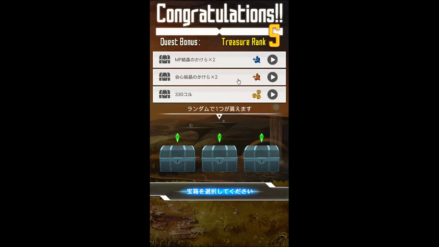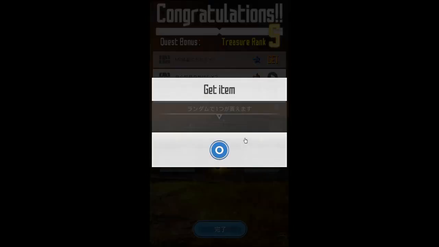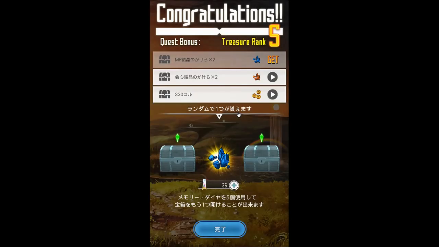All right, so critical crystals and skill crystals are definitely different. That's why, again, I said familiarize yourself with the Japanese words. Again, that was hard to say. 330 gold, and then let's see. I really hope I don't get the gold again. Let's tap on the middle one again. Yes, good stuff. MP crystals. All right.